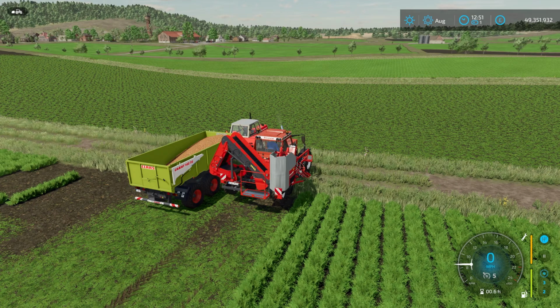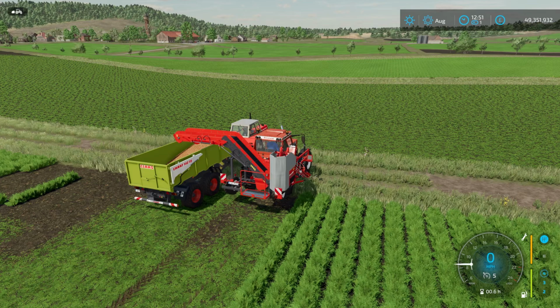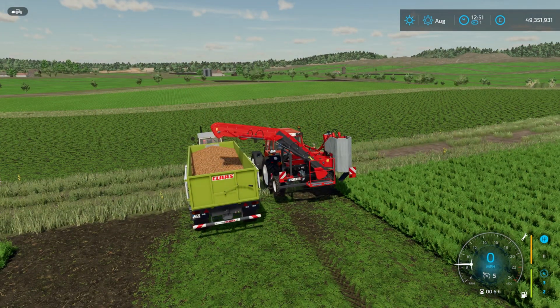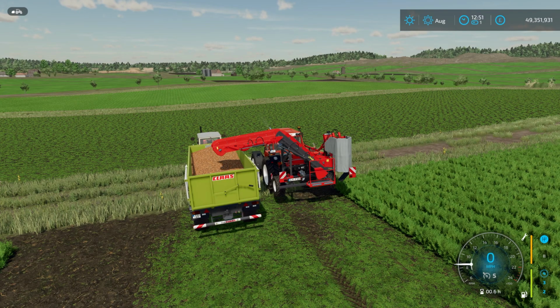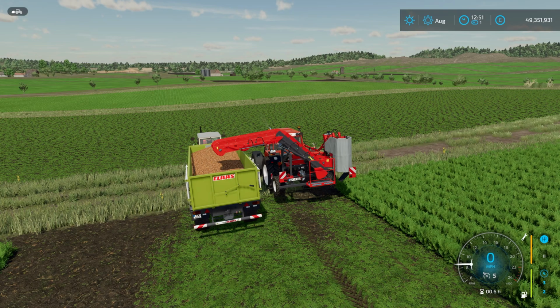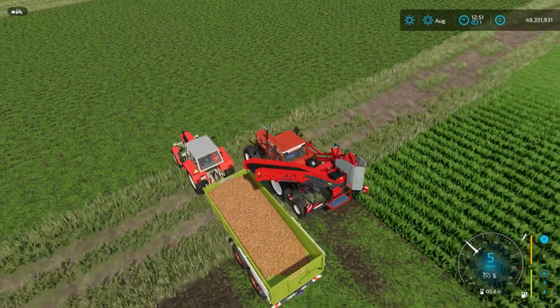I accidentally pressed that button, but that's if we were to load it back out again. Whoop, excuse me. You've got plenty of control as to what kind of trailer you're loading into there as well. So right down into a smaller root crop trailer if you have one. And that is it. Nice and straightforward, nice and simple, but allows you to get going with your operation.